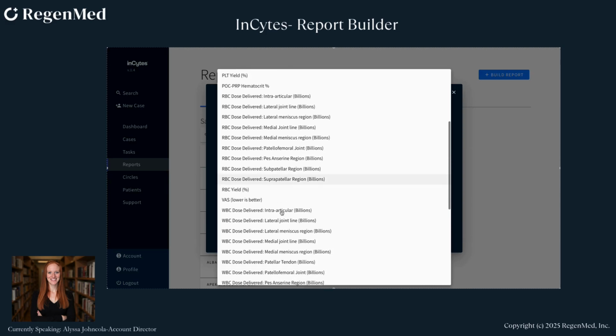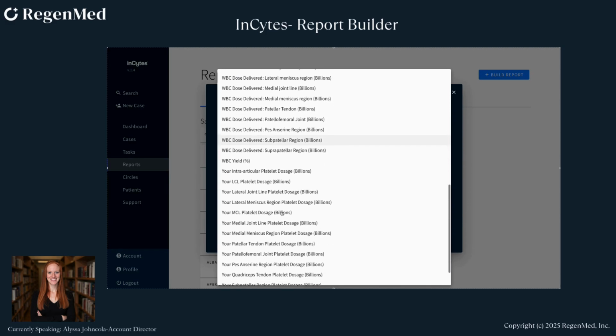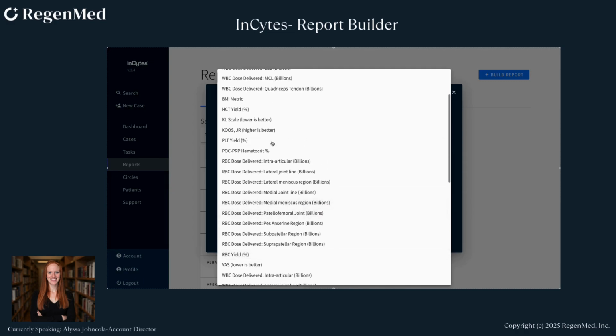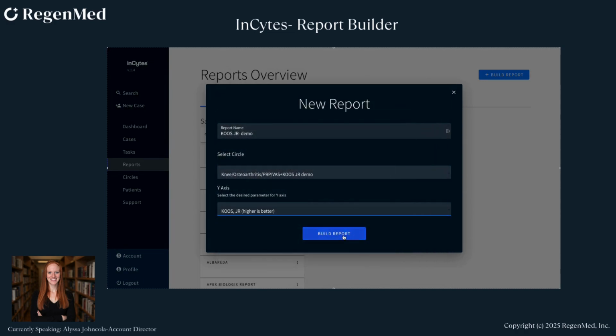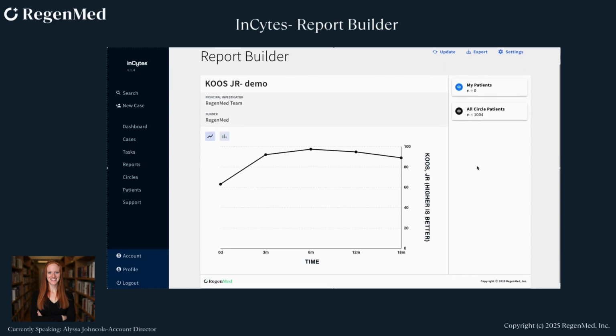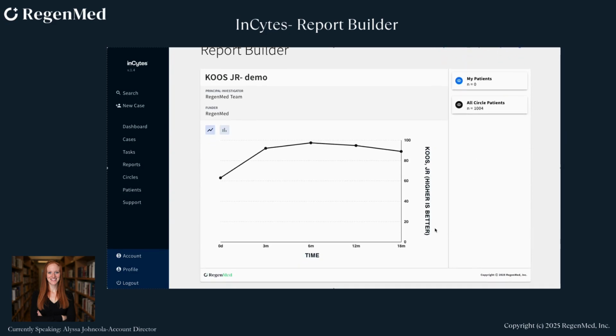The y-axis measures are not limited to proms. Instead, it can be anything that is calculated from metrics collected throughout the surveys. After clicking Build Report, the graph will appear. The y-axis will contain whatever metric you selected previously, and the x-axis will contain the study timeline.